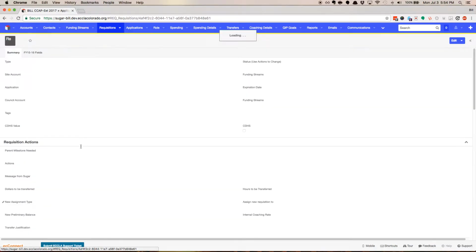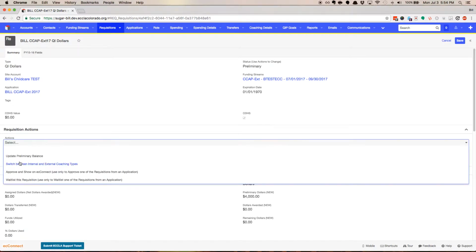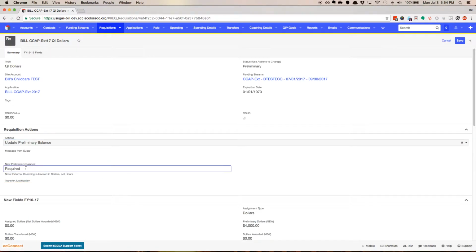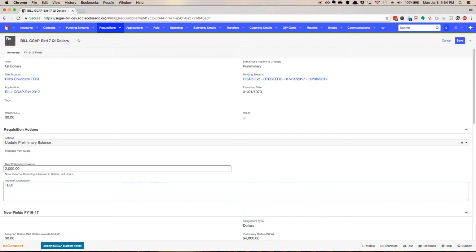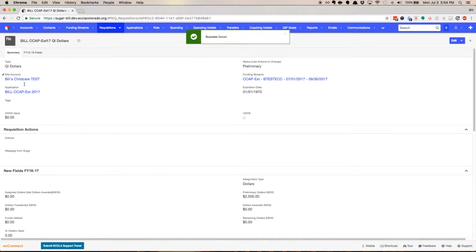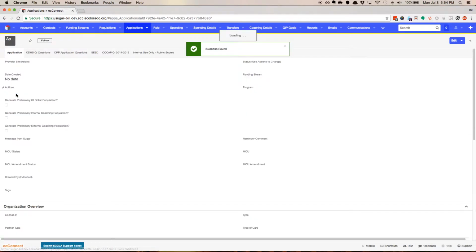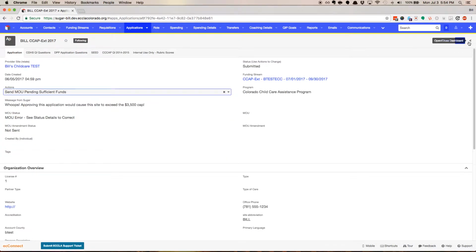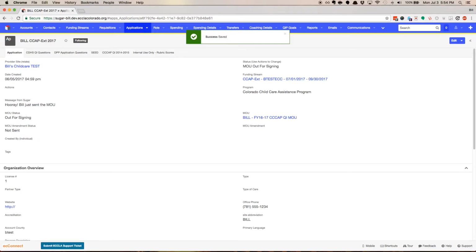So, we're going to quickly return to the requisition, update the preliminary balance again, set it to $2,000 this time, and now we should be able to approve the application. And you can see we got a success message.